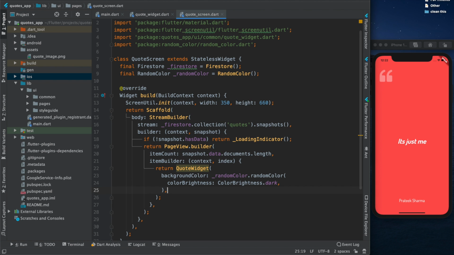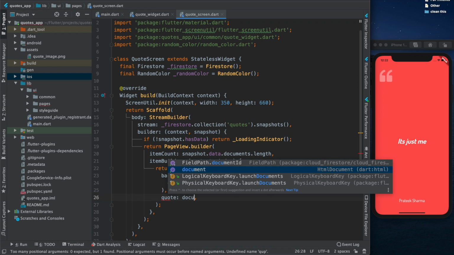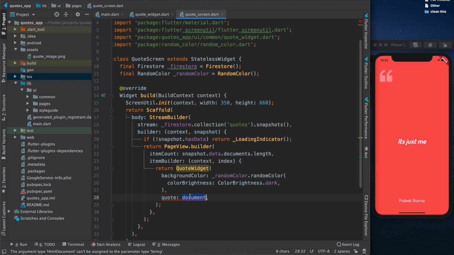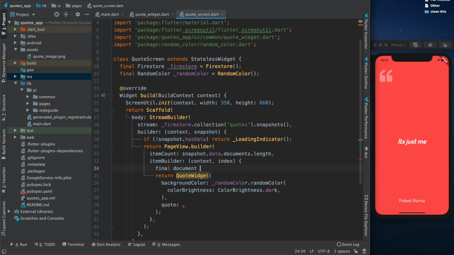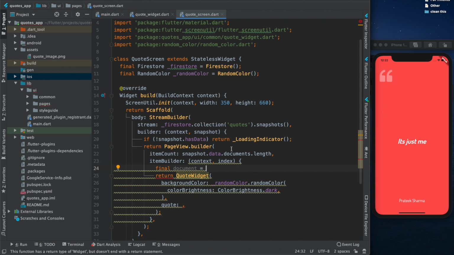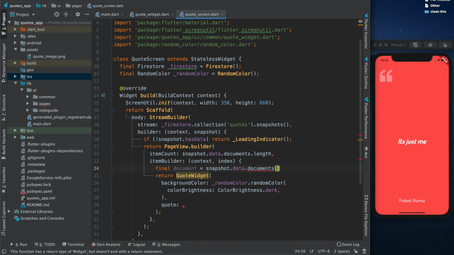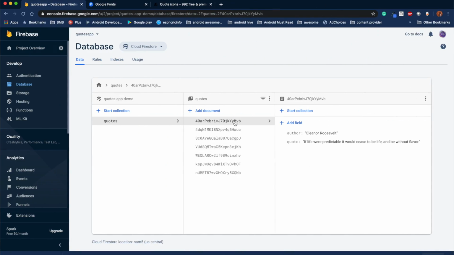Okay, then quote. So what is the quote? It will be taken from document. What you need to do is take in all these documents and put an index on it. So if the index is 0, you will get the first document, which is nothing but your first quote and author combination.